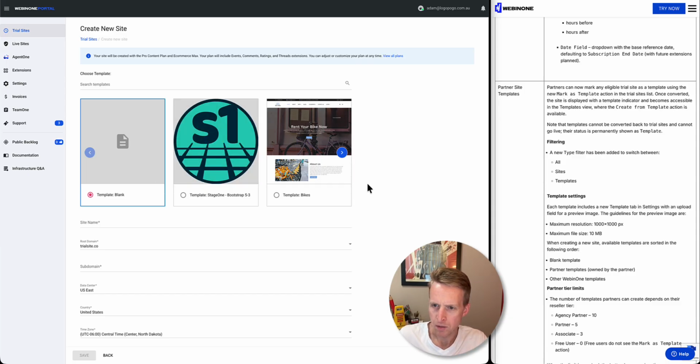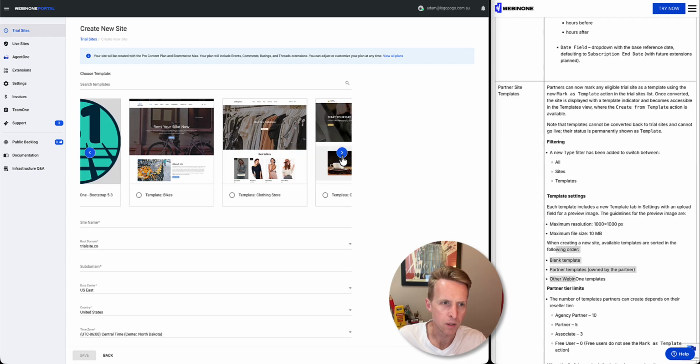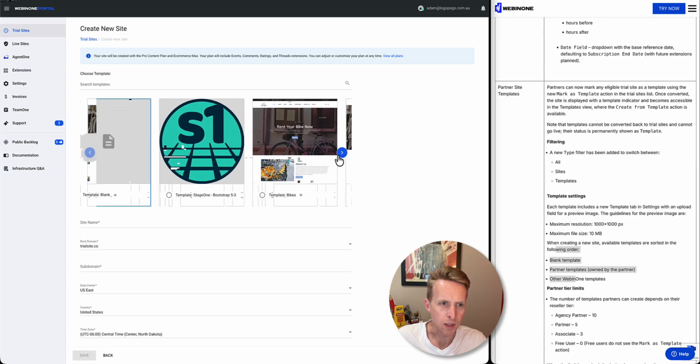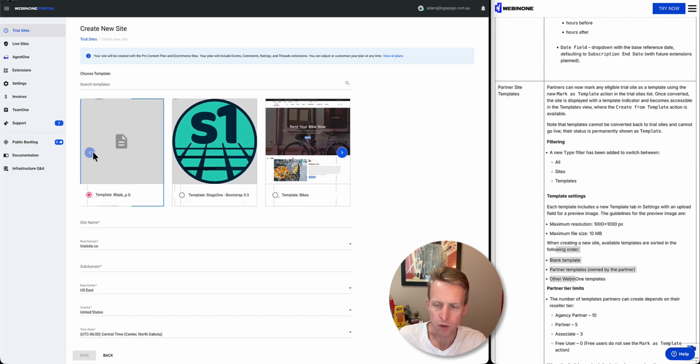And as it says here, the order in which templates now display: we'll always have the blank template first, then it'll list out any of your own saved templates, like it's showing here, and then followed by all the WebinOne templates. So that's making it a little bit easier to select and find those templates for setting up sites a little bit faster.